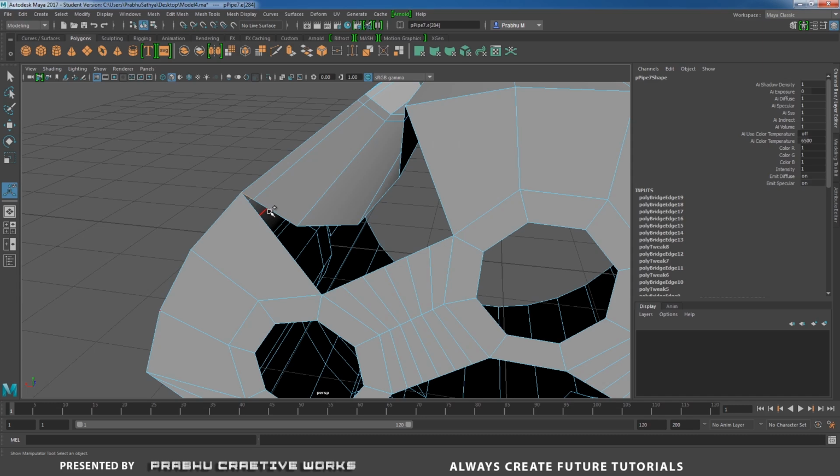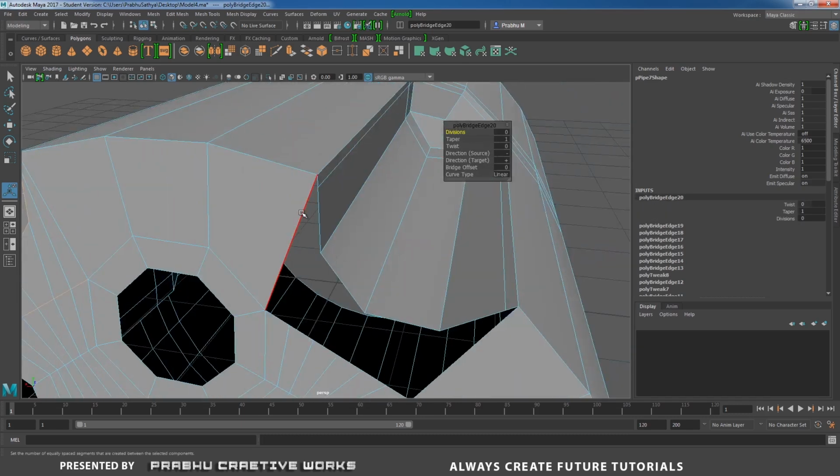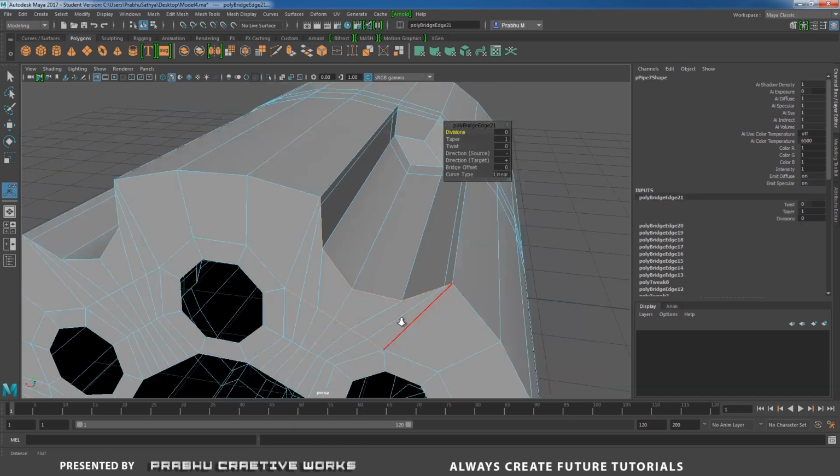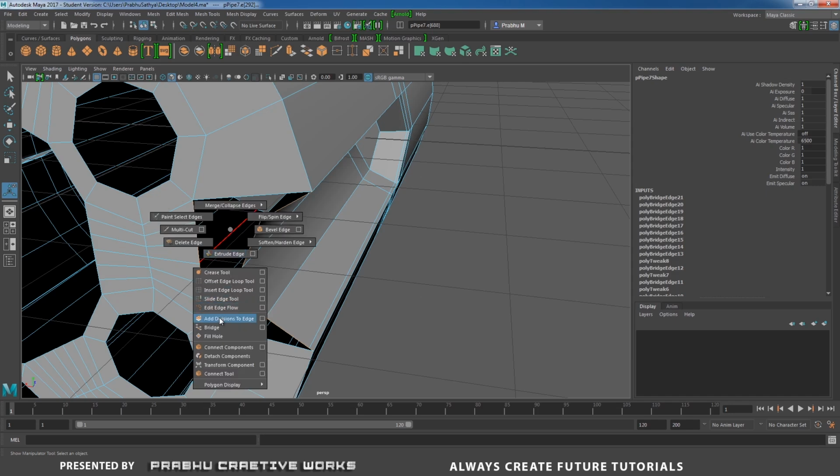So select this edge and shift select this edge. Shift right click and choose bridge. So do the same thing. Select this edge and shift select this edge. Shift right click and choose bridge. So select this edge and shift select this edge and choose bridge.